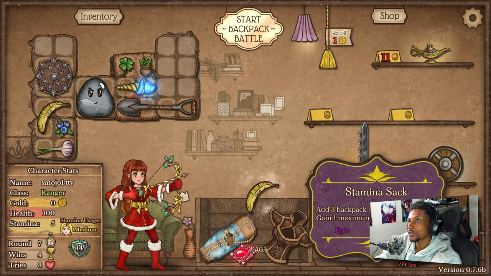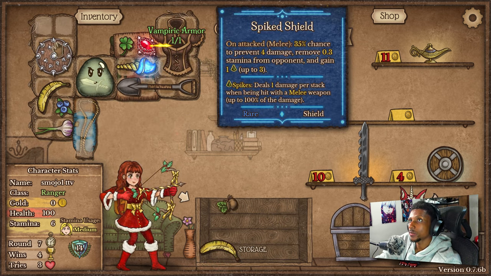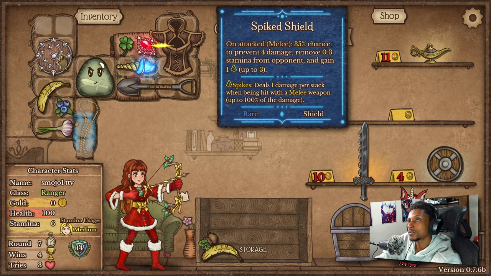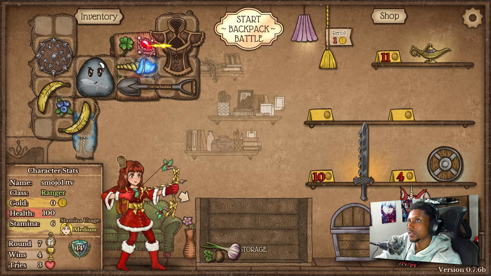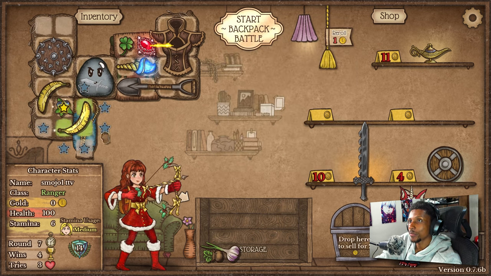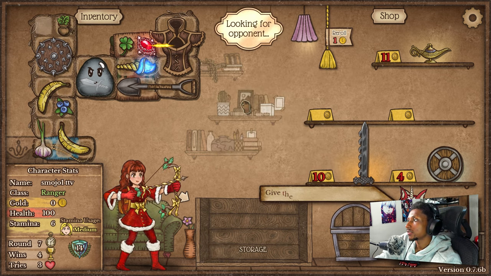Hopefully with the Stamina Sack, I'm able to... Well, I don't think I'm going to have enough space to put the banana anywhere. Unless I just move this... No, that wouldn't work. Maybe there's some sort of configuration that I can do here that makes sense, right? What if I did that? Boom. Yeah, that works. All right, cool. That's looking good.